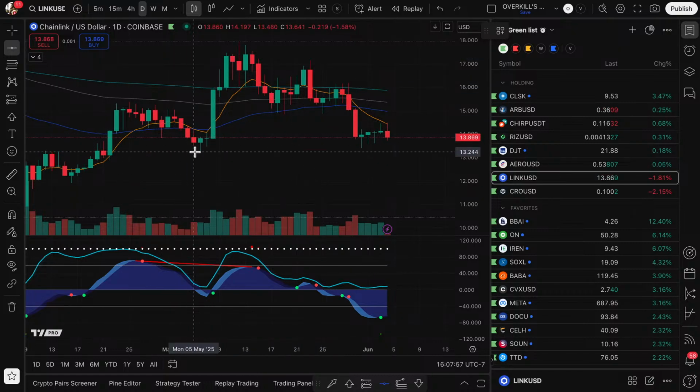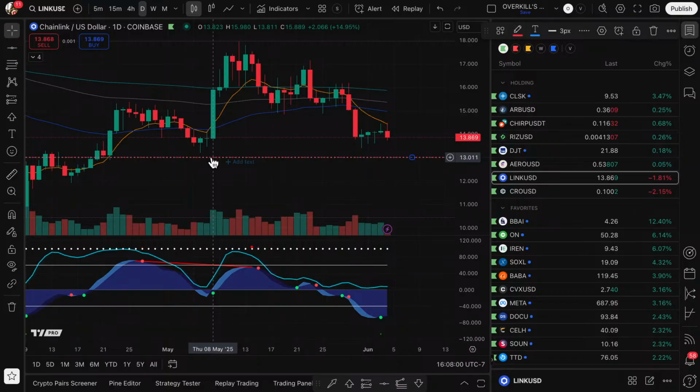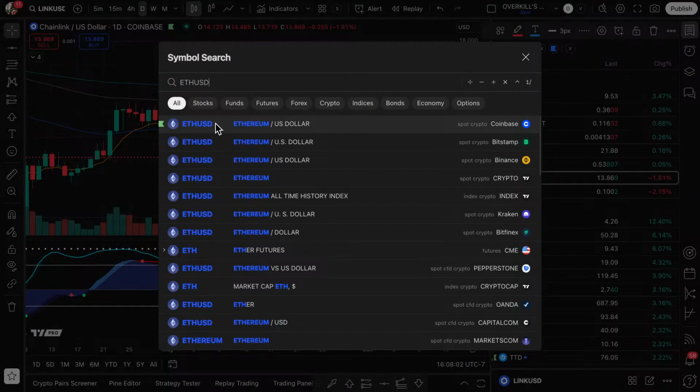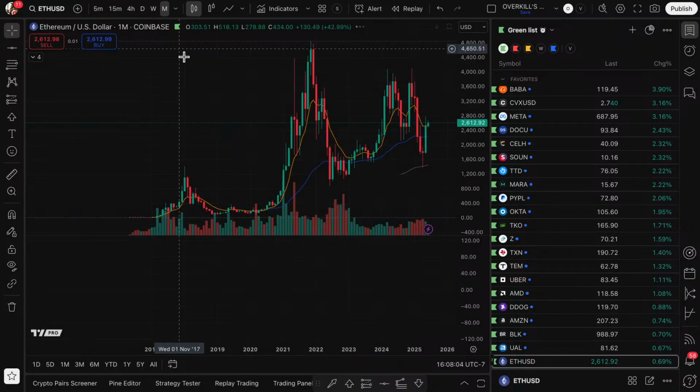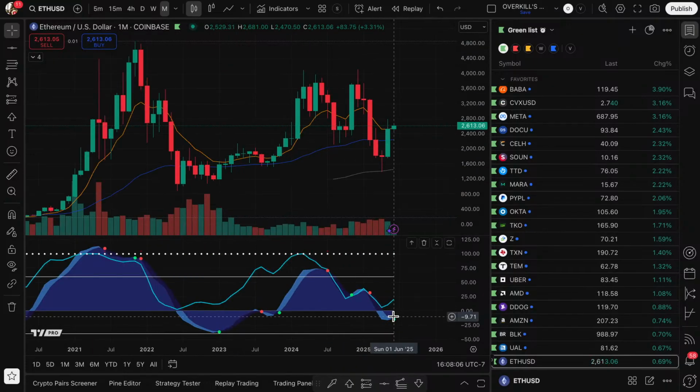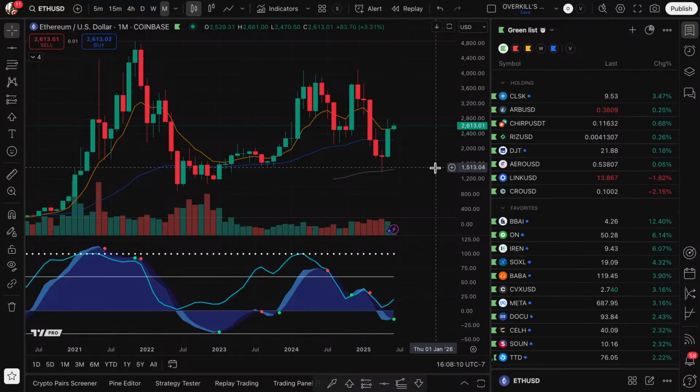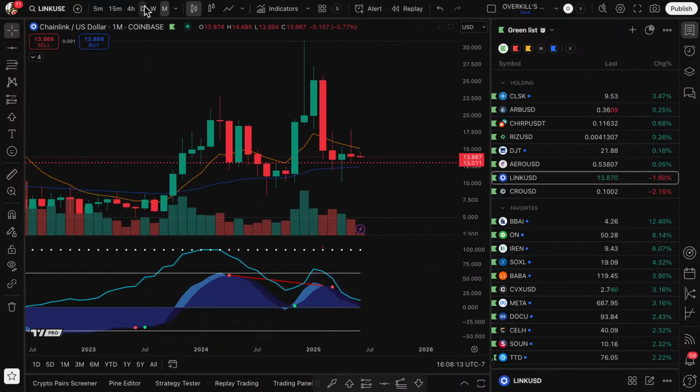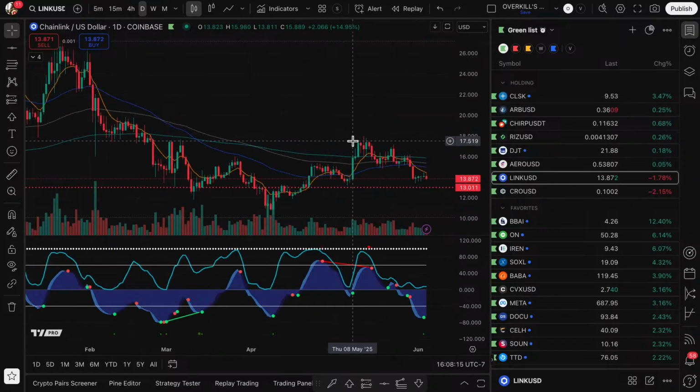So it's not useful to sit here and try to time it right now. Like I said, that Ethereum monthly dot is literally the most bullish thing that we could have on our charts right now here in June. That tells us that, hey, it's time to be positioned. We should not be waiting. We should be fully positioned in our assets right now, looking 1 to 6 months out on altcoins.